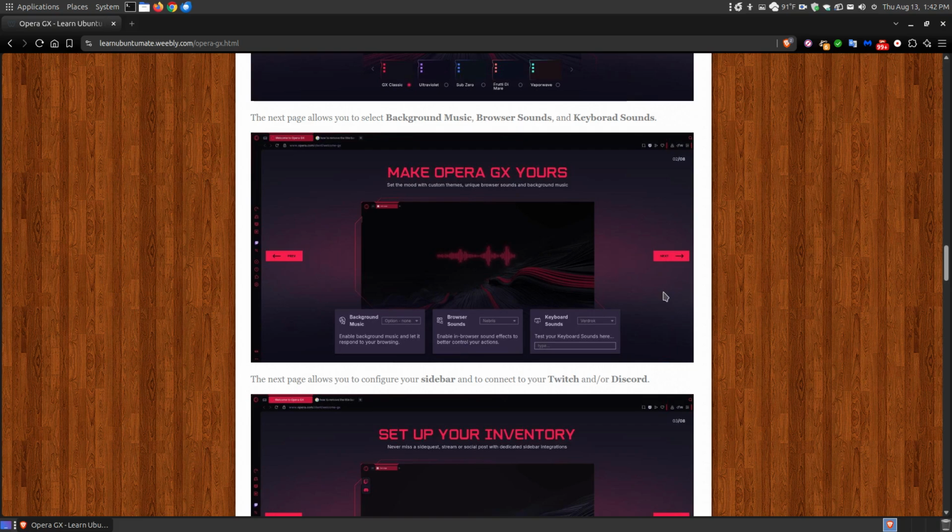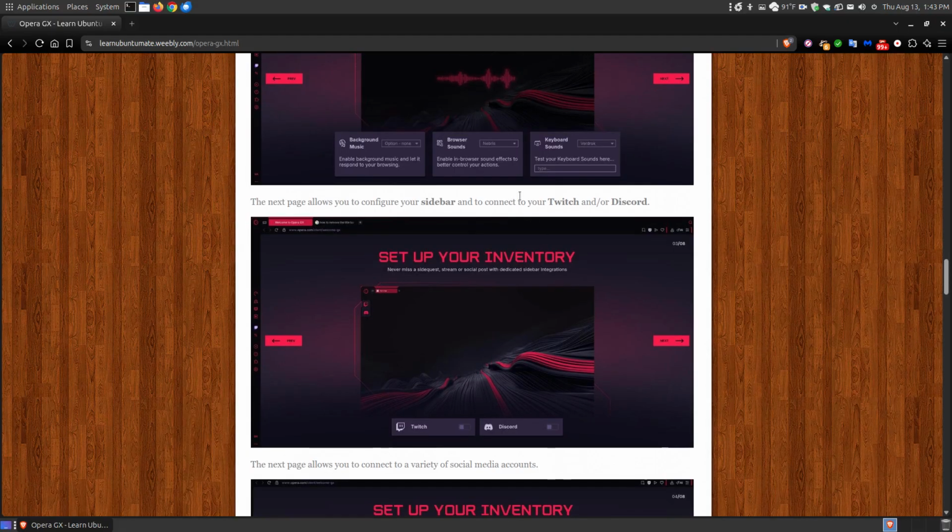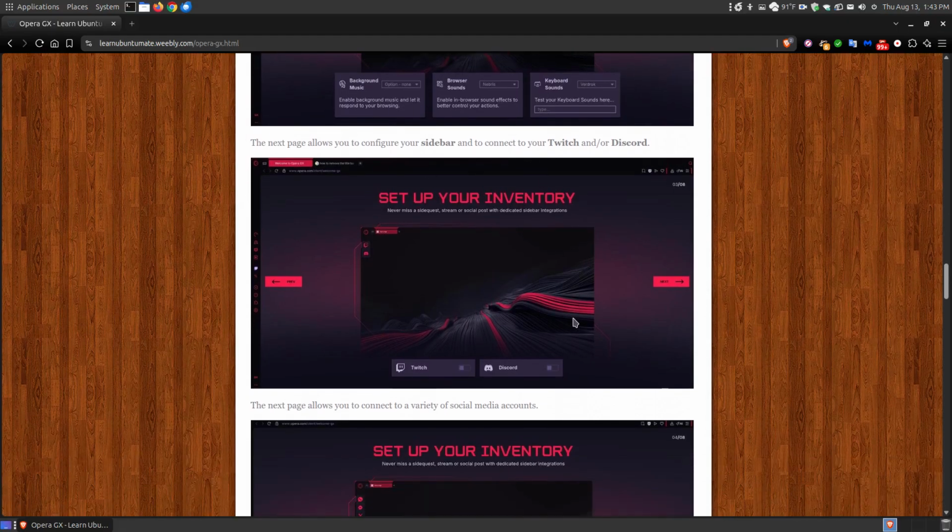But later, as I was using it, every time I would type, I hated hearing that old keyboard sound like it's coming from an old-timey typewriter. So I did go in my settings and disable the keyboard sounds. If I do keep the browser, after the novelty wears off, I may turn off the background music and the background sounds. As I click and move things or do things within the browser, it does have its own noise, and you can change that noise when you change the theme as well. Eventually I may turn those off, but for now I kept the default noise settings.